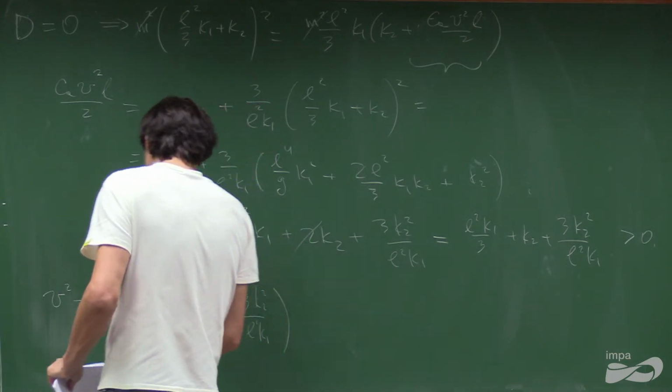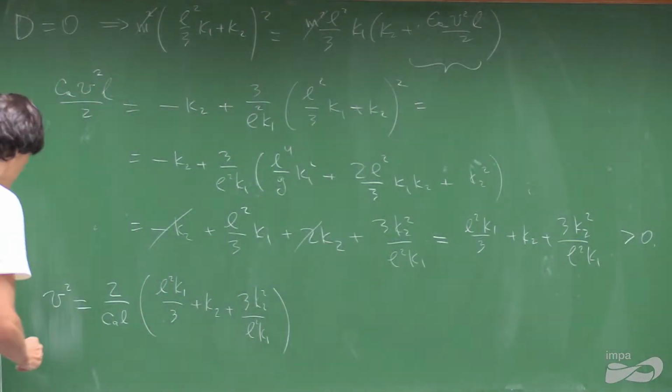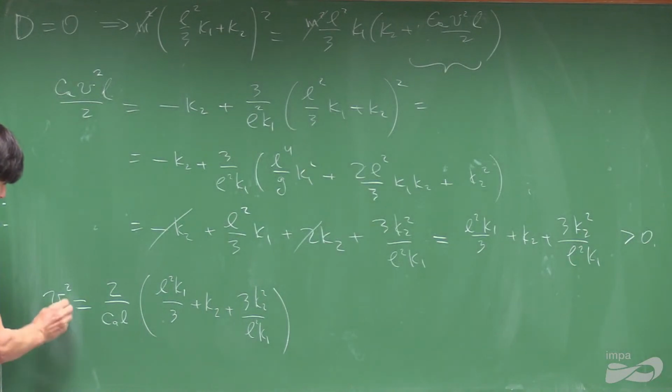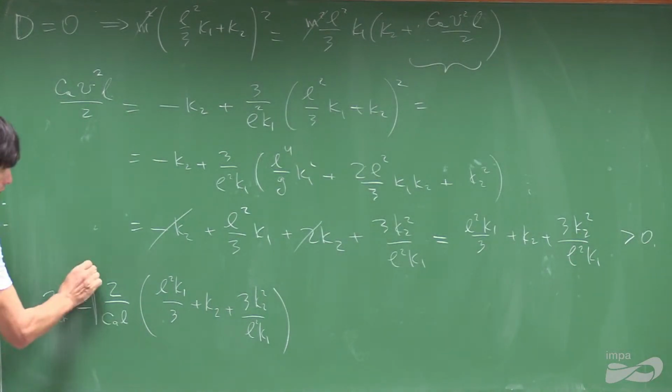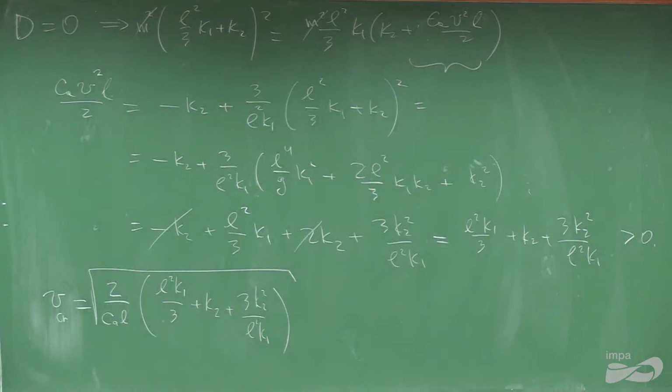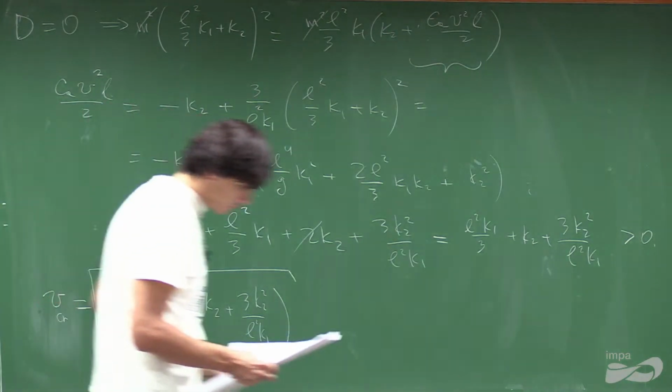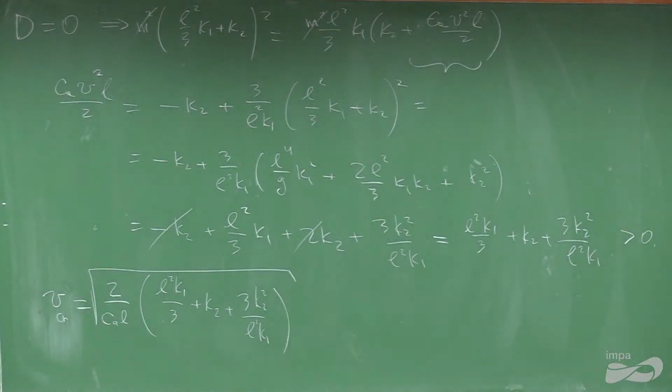It's good to check that I'm correct. And we call it critical. So we have critical velocity, which is taken by this root. So when velocity is critical, is this value, we have discriminant to be 0. Good. So now we are ready. So we are ready to see how eigenvalues change, how they depend on velocity.